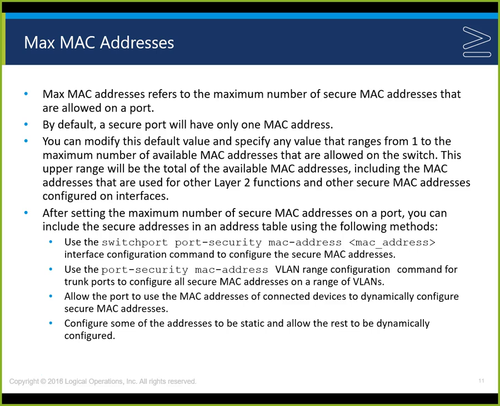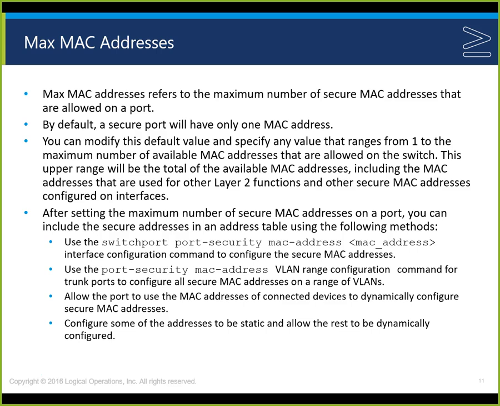By default, a secure port will have only 1 MAC address. Even though we typed in the 1 in the configuration that we did, it didn't show up in the config file. The defaults don't show up in the config file. When we changed the max to 3, it did show up there.